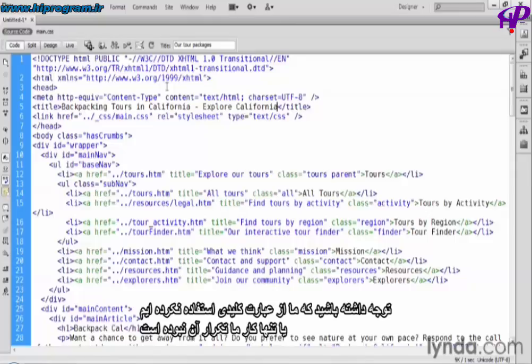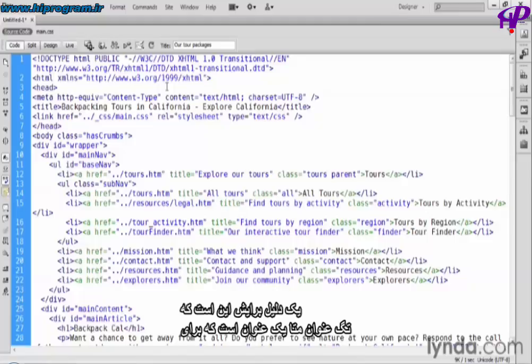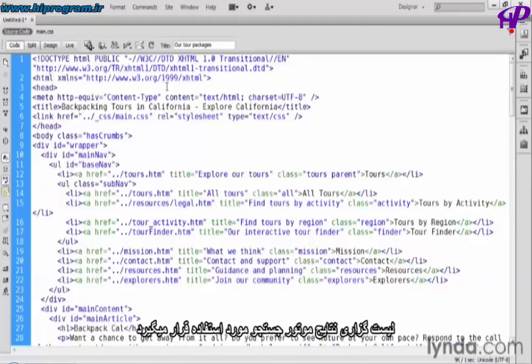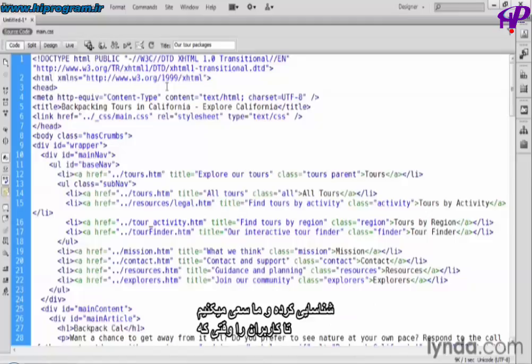Notice that we didn't simply use our target phrase by itself, or just repeat it over and over. Here we included the - Explore California at the end. One reason for this is that the meta title tag is also the title that's used for the page's search engine result listing. Not only are we trying to optimize a title so that search engines identify the theme of our page, we're also trying to entice users to click on it when they see it in the search results.